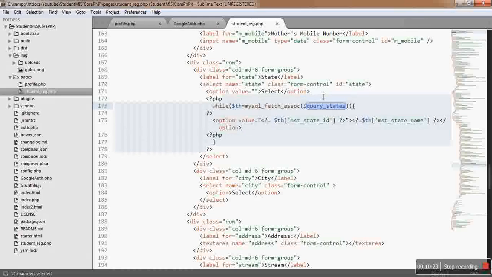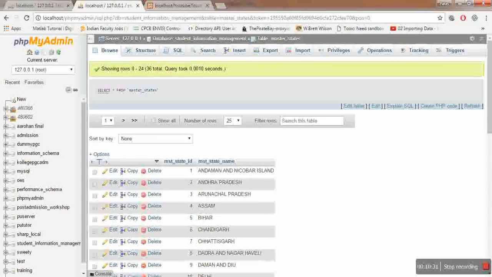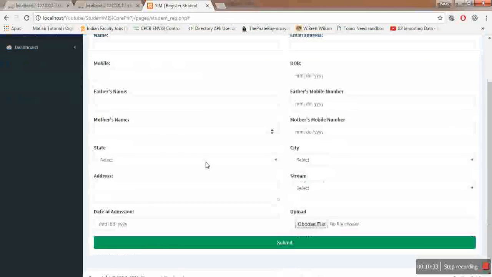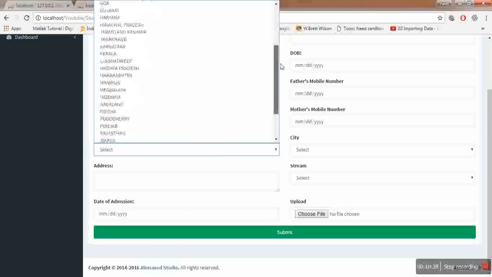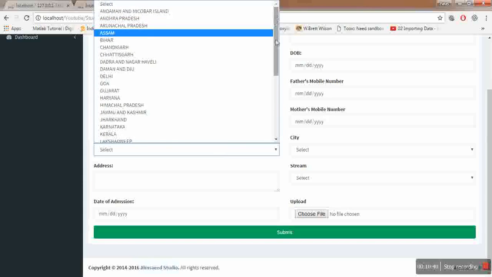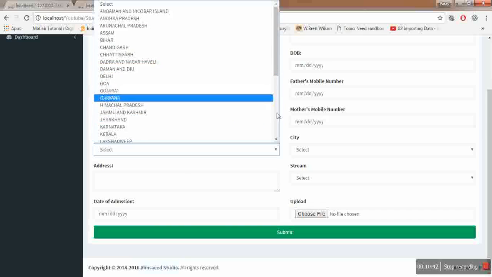And then we have looped it in a while to create our multiple options that are coming from our database table of states. So if I just refresh it, I'm having all my states that I stored in the table, right? This should be easy to understand.